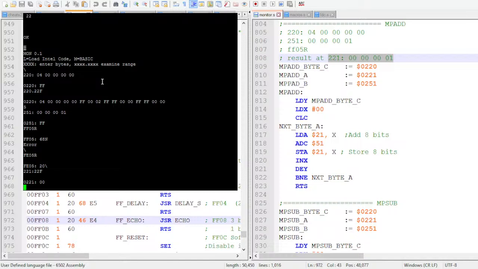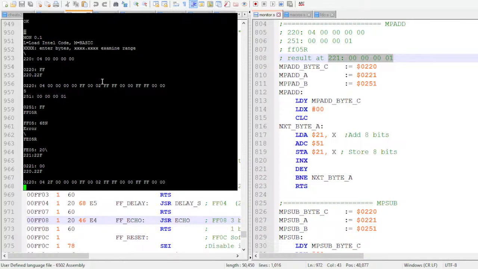I may have stuffed up there. Alright. 220.22F. Alright, and we got 2F there. That's because we made a mistake and put 2F into 21.